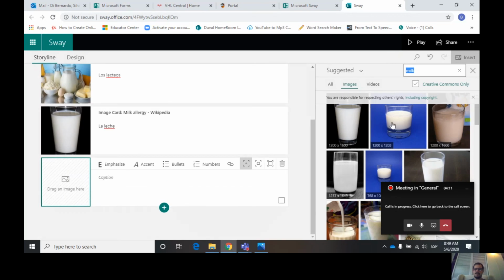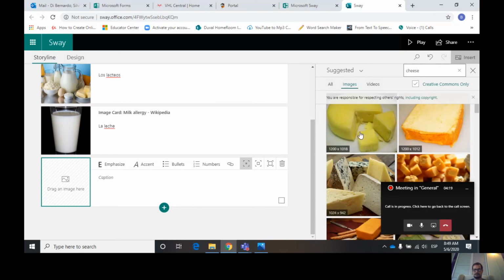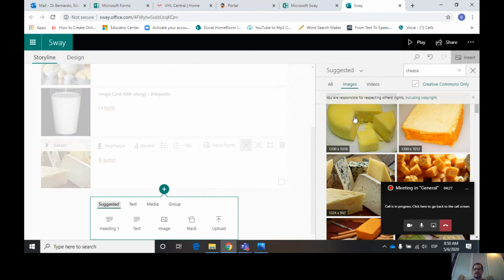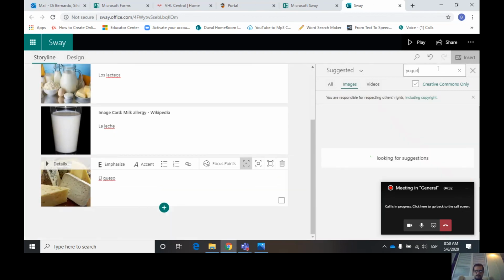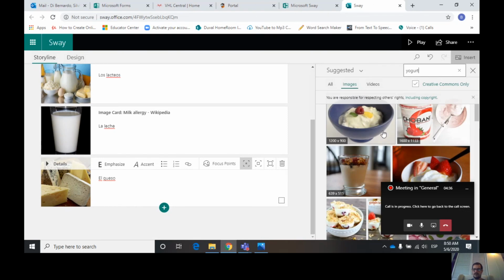Then another one is, let's suppose you go to cheese. Okay, el queso. And the last one that you want to add here, let's suppose, is yogurt. Remember that we are using the category of dairy.